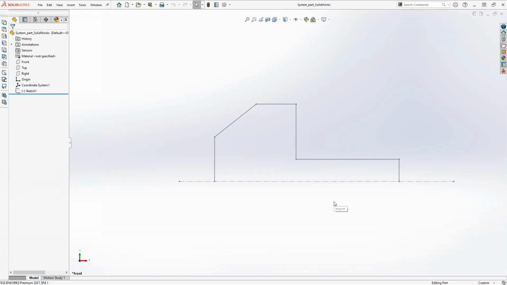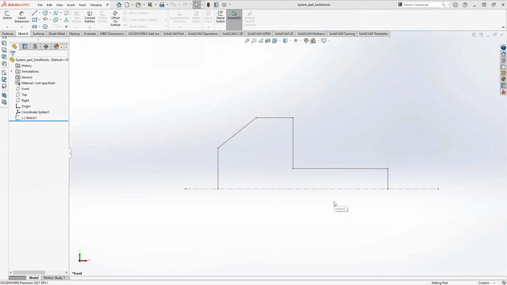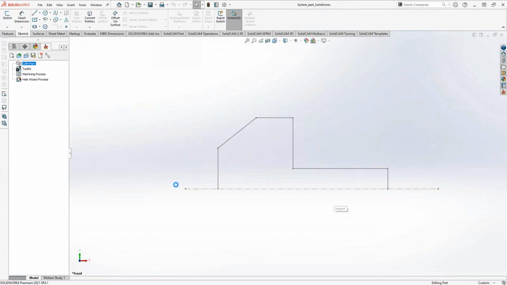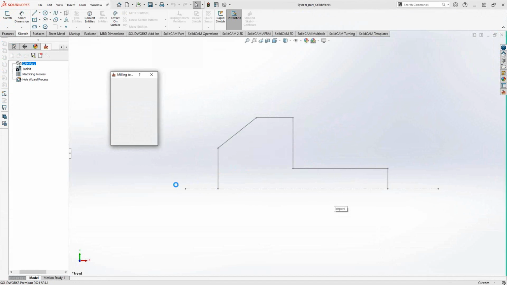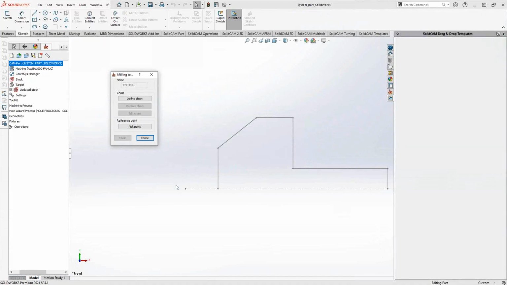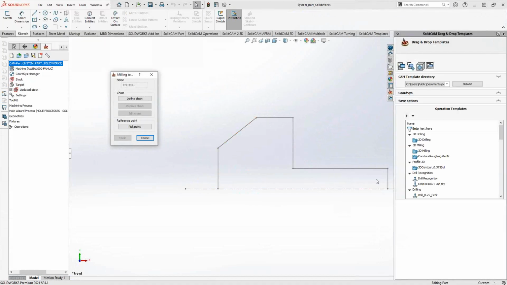This is a SolidCAM template but it actually is a SolidWorks sketch. What this will let me do is define a tool based only on a SolidWorks sketch, basically just this kind of revolved portion here. And if I had a sketch that represented my corner round tool, I could import it here and define it. So let's do that.